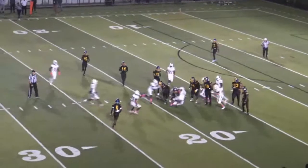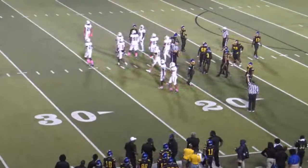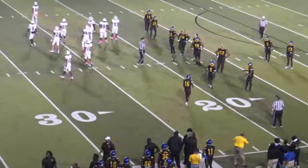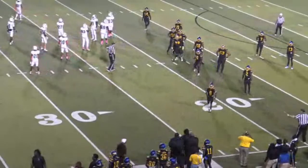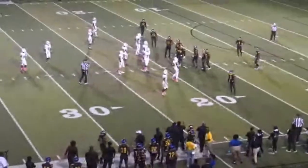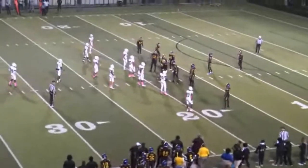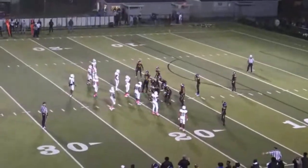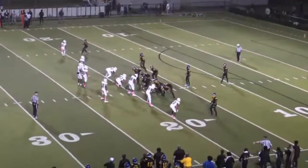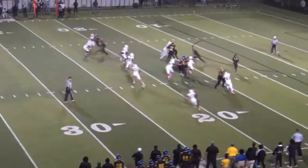Not much room there. Maybe 3. And that's going to be Battles. The running attack begins and ends with him. He should be drawing, start as a junior. He's going to draw some interest from some people. Kelvin Dean, Destin Coates in front of him. I made the comment that it reminds you of Destin Coates, and one of the coaches said, no, he's better than Destin. That says a lot.